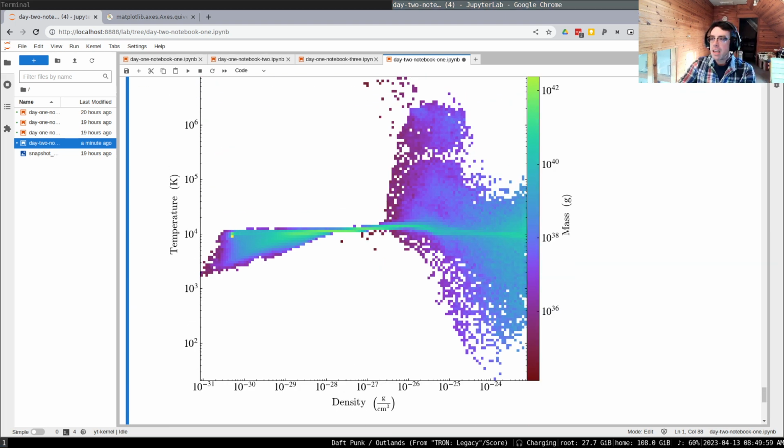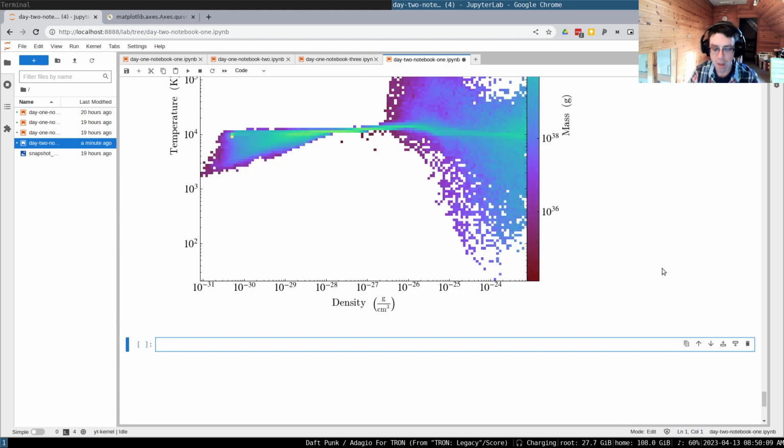But at the end of the day yesterday, I alluded to the fact that we can also do cut regions. There are a couple of shorthands for cut regions, but you can have what's called a cut region on any data object.